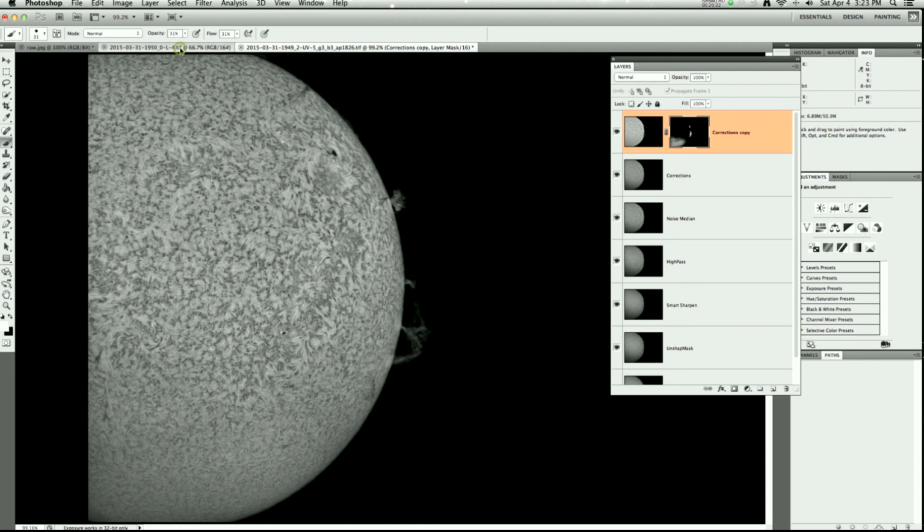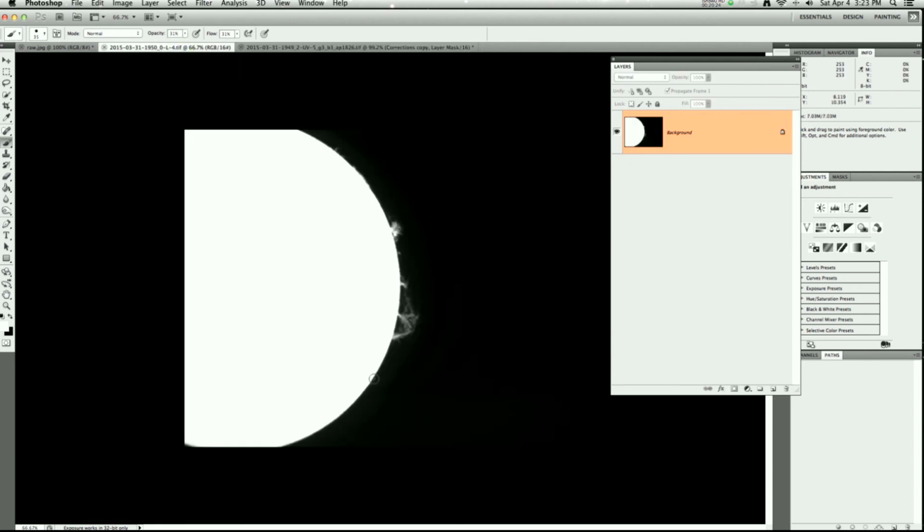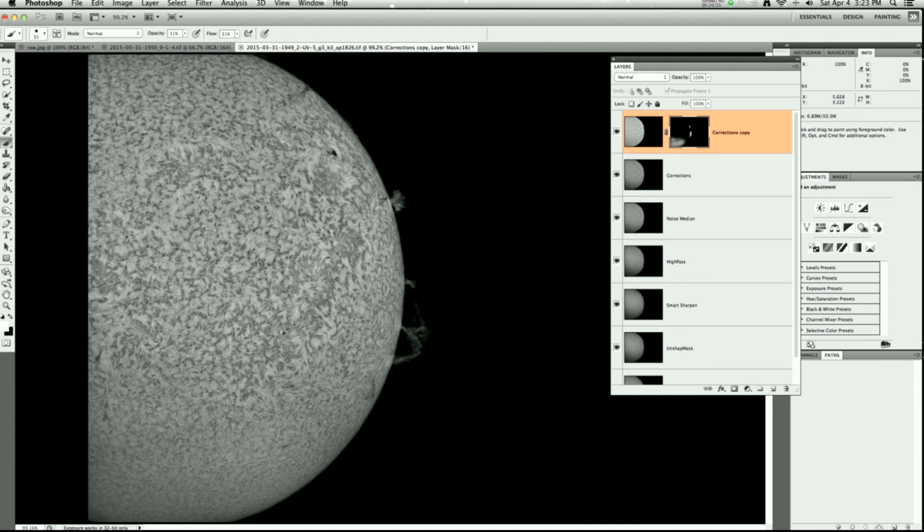Now, if you look at our prom data, it's overexposed as well. Sometimes this will get overexposed, like the prominence itself, so that's where you'd want to blend in your shadow and highlights of your detail, and then you can blend that in with it as well. So I'm going to go with that for my corrections, and you can even use it to lighten up your active regions to make it look like they're, well, active.